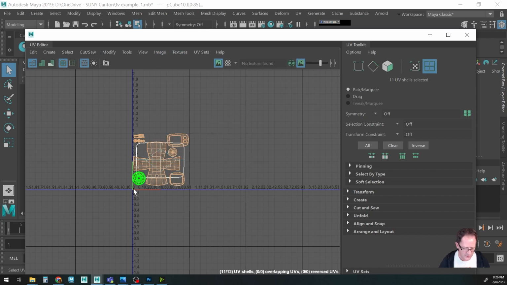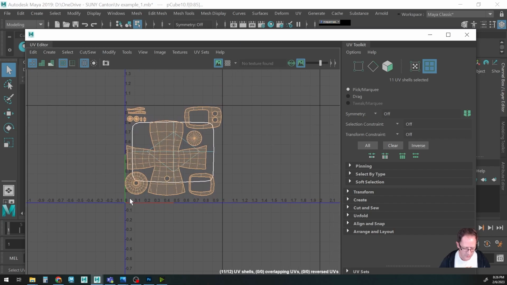And also keep in mind, this is 0, 0, this is 1, 1. All of your textures are going to exist within here. And this is only also, keep in mind, for object modeling. A lot of times if you're making something bigger, you're putting a texture on the side of a building or something like that, this is not going to come into play. So this is a lot of times just how to model an object, or like hard surface modeling.